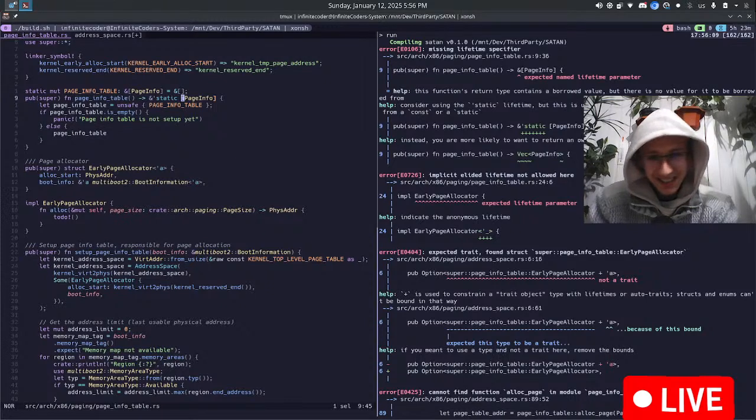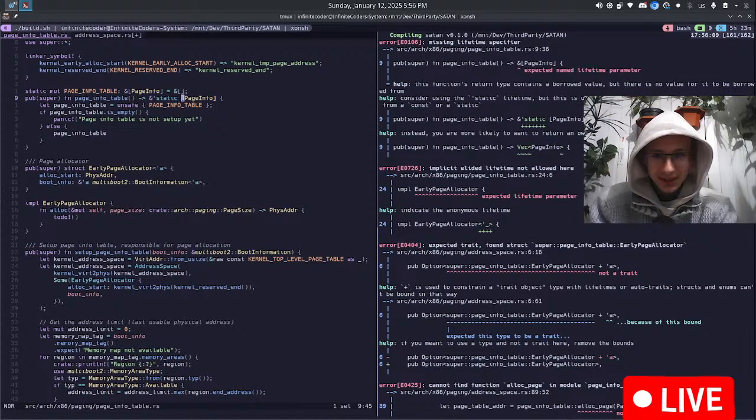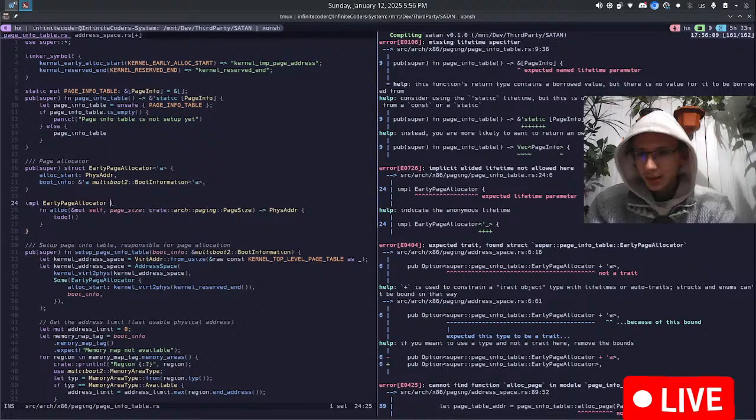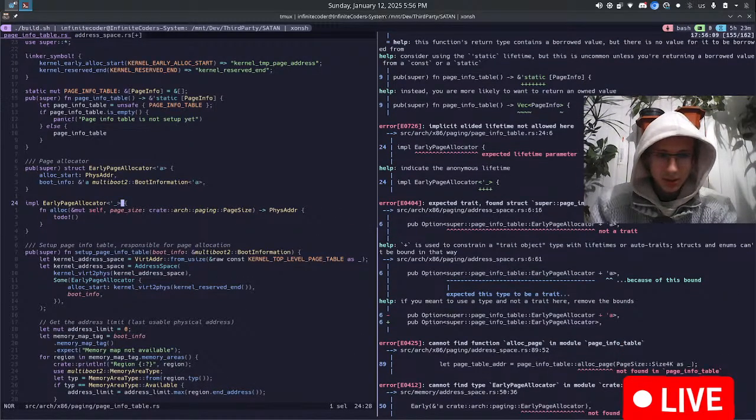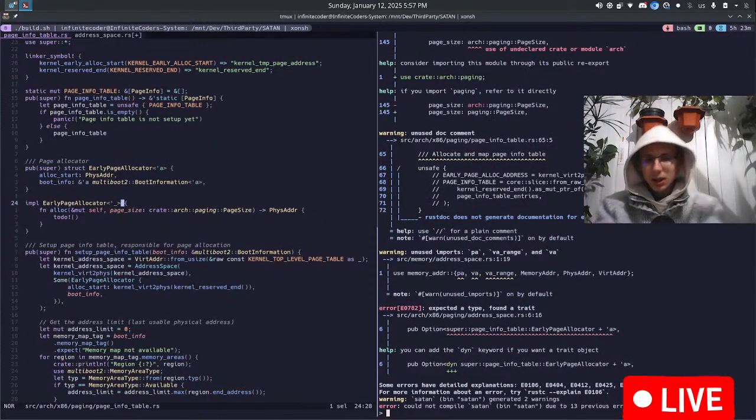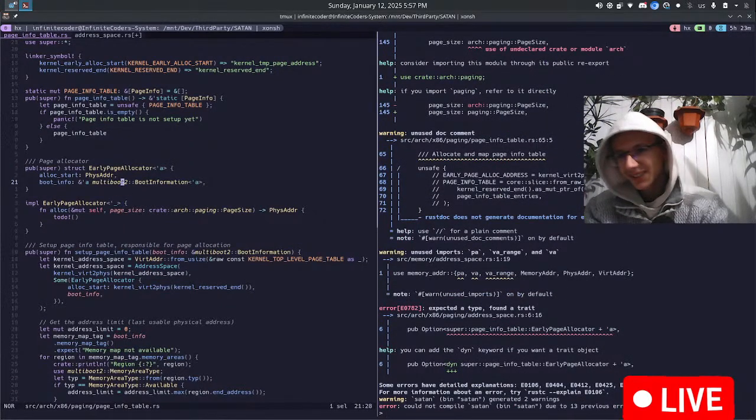Vector is not a thing here in an OSTD environment. Early page allocator, yeah, that's annoying. Implement it. Lifetime, I don't care. That's what it's called. Okay, here. First is to constrain a trait object type with lifetimes or auto traits. Structures in them can't be bound in that way. Yeah, that's annoying. I don't know. I feel like giving up at this point.